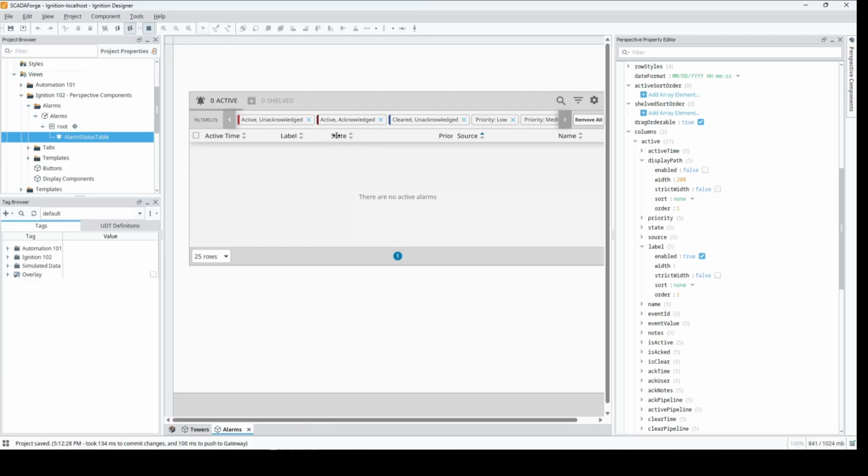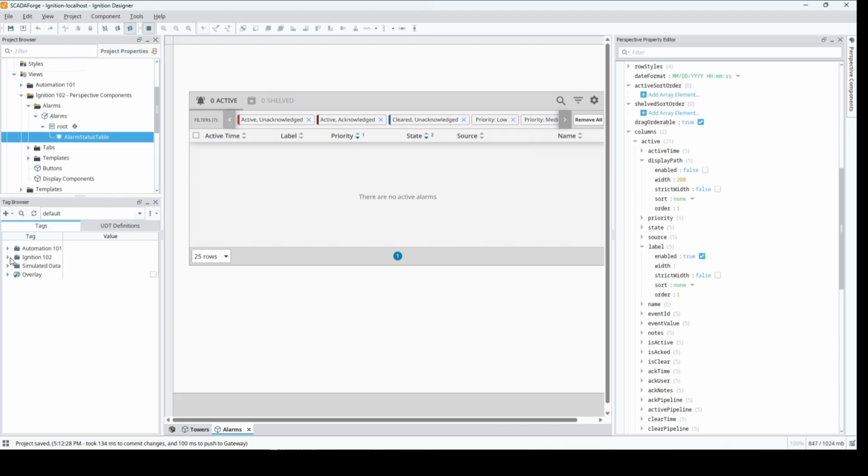I'm resizing that. Go back out of play. So we'll have label, priority, source, state, and name.